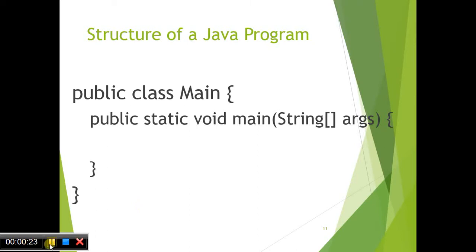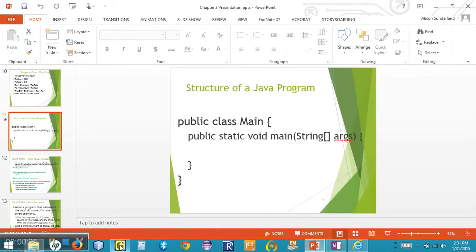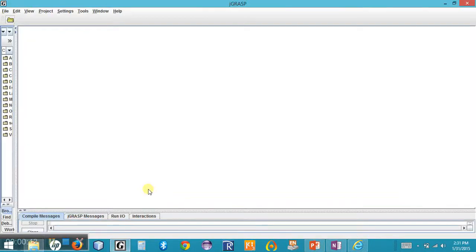All right, so welcome back to the basics of Java. We are going to be putting the basic structure of a Java program into a Java application, an IDE, that we're going to be calling JGraph. So you should have JGraph installed on your machine. If you don't currently have it, then you're going to want to stop the video here and follow the instructions in the Getting Started module for installing JGraph on your machine. I'm going to assume that you have it there.